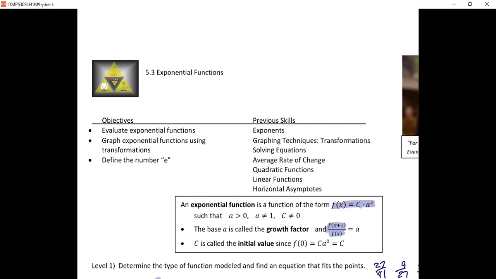Now, if you remember in 5.1, we talked about composition of functions, where we had one function within another function. Then we talked about one-to-one functions, and if you have a one-to-one function, it has an inverse. So using that mentality, in 5.3 we're talking about exponential functions and their inverse, because exponentials are one-to-one functions. Its inverse is a logarithm function, and we're going to begin to do a little bit of work with logarithms as well. So let's get into it.